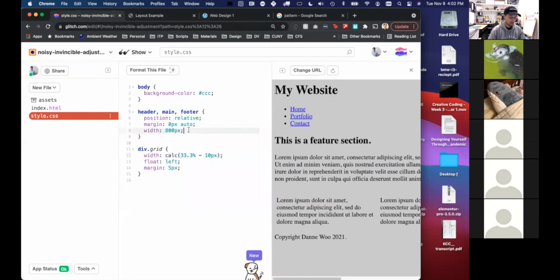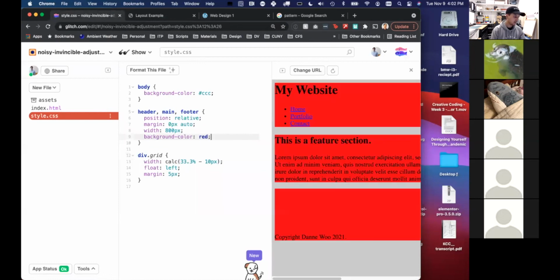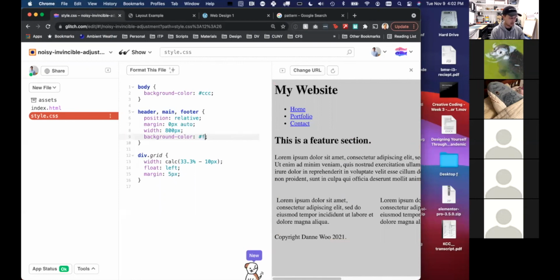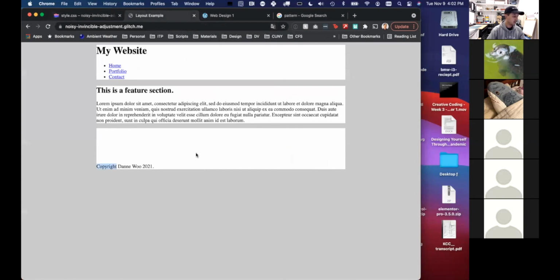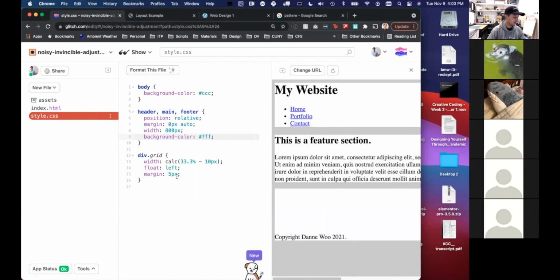Let's just add some background color so we can see what's going on here. Background color, let's make it white. Okay. So that is also kind of messing things up because of the floating issue.